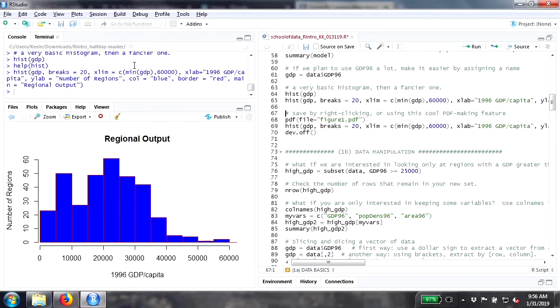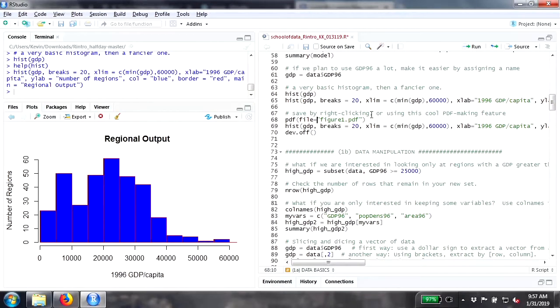Now, there's a few ways to save this graphical output. In your basic R distribution, it's a little bit trickier because you typically have to specify the file type and the number of pixels and the size and whatever. I have an example here of how to save it as a PDF, which is just a little bit easier. So I'll show you how to do that. But also in RStudio, you can export fairly easily as well. So easy way first or hard way first?